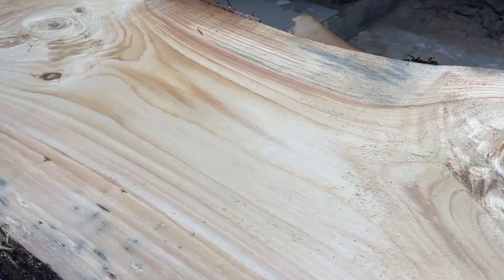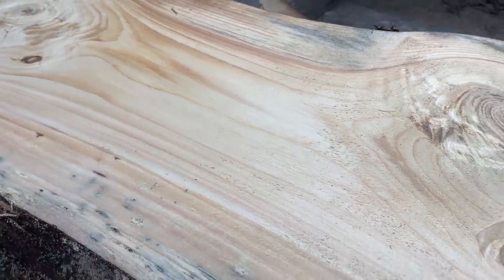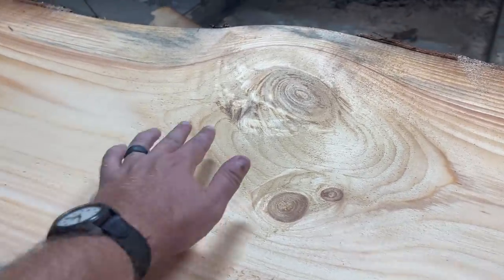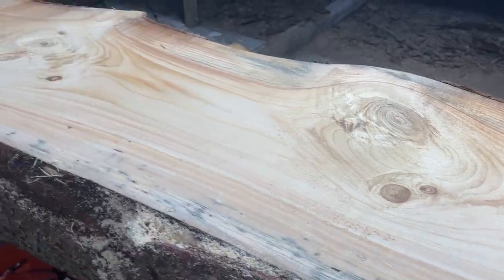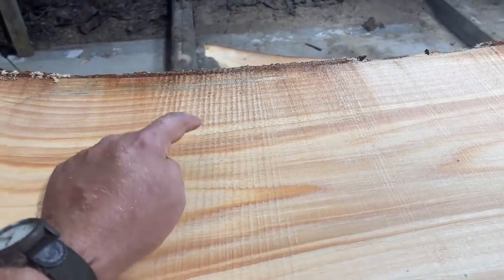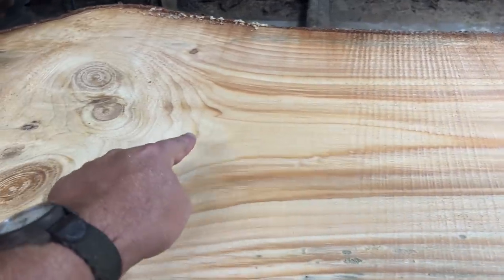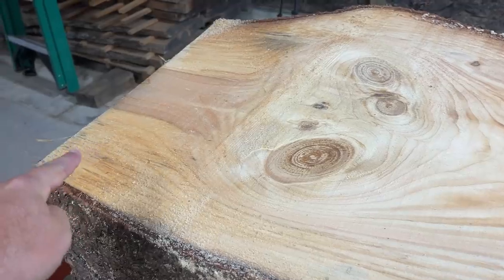Look how nice that cut is right there. No blade marks or nothing. That is super nice right there. And look at the size of that knot. And it's nice and flat. Can't beat it, guys. Cannot beat it. And then down here on this end, you can see some more blade chatter, and that's because I'm going way too slow, guys. I need to speed this thing up. Because I sped up right here past it, around this knot cluster, and had a pretty good exit right there.